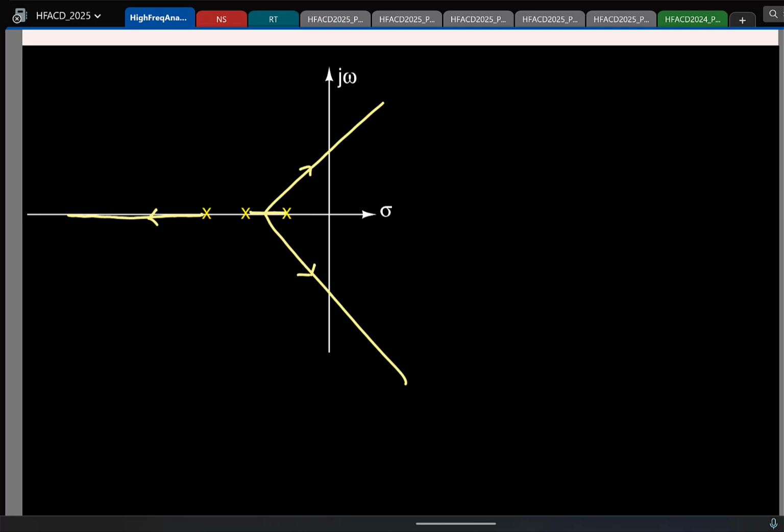Again, I'm not going into a lot of detail on what point it branches out and so on, but this seems like the logical thing that will happen, right? So now tell me if a third order system can be stable or it might become unstable. You see that after a particular DC gain, let us say I call this A0 prime, if I keep increasing the DC gain, the moment I have a DC gain greater than A0 prime, the closed loop poles enter the right half of the S plane, it becomes unstable. So I will say if the DC gain is greater than A0 prime, this becomes unstable.